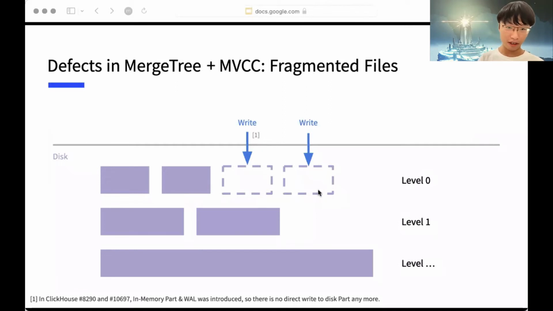And in this model, when there are high frequency writes, we will have too many fragmented files. These fragmented files will notably affect the write performance and the read performance. For the read performance, it will be affected because, when we want to scan the data, we need to scan all of these fragmented files.